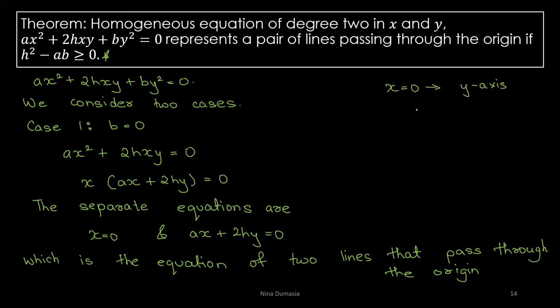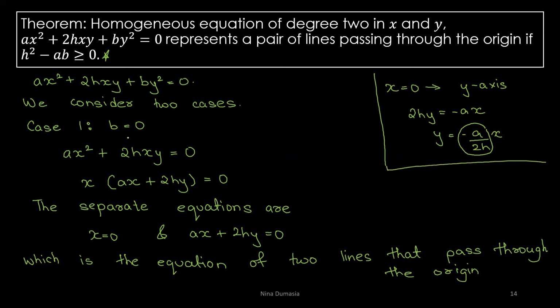You can note over here that x is equal to 0 is the y-axis, और ये जो दूसरा लाइन है उसका स्लोप क्या होगा ये भी निकाल सकते हो, that 2hy is equal to minus ax, so therefore y is equal to minus a by 2h x. तो जो भी x का कोएफिशिएंट होता है ना, जब y अकेला होता है दूसरे साइड पे, वो होता है इस लाइन का स्लोप। तो इस लाइन का स्लोप इज माइनस ए डिवाइडेड बाई 2h। हमें ये चीजें मिलती है फ्रॉम द फर्स्ट केस व्हेन वी कंसिडर दैट b is equal to 0. Okay, this is the first easy case.